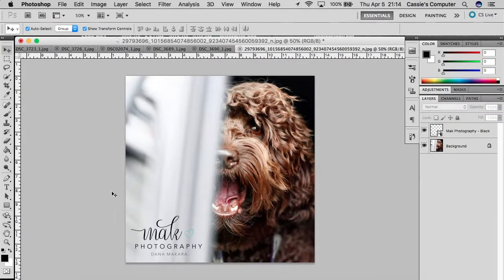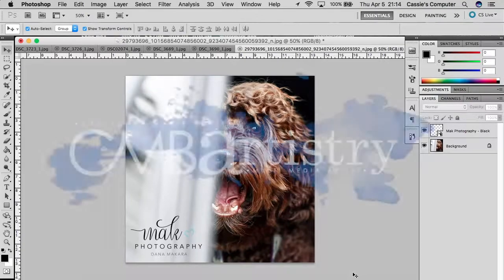Just save your image. Make sure that you label that it is watermarked. Do not save it over your original image. If you did, there's very difficult ways to take it off. You'll have to clone it out if you save it over your original image. But voila! And again, this is the cutest doodle I've ever seen as a doodle on Instagram.